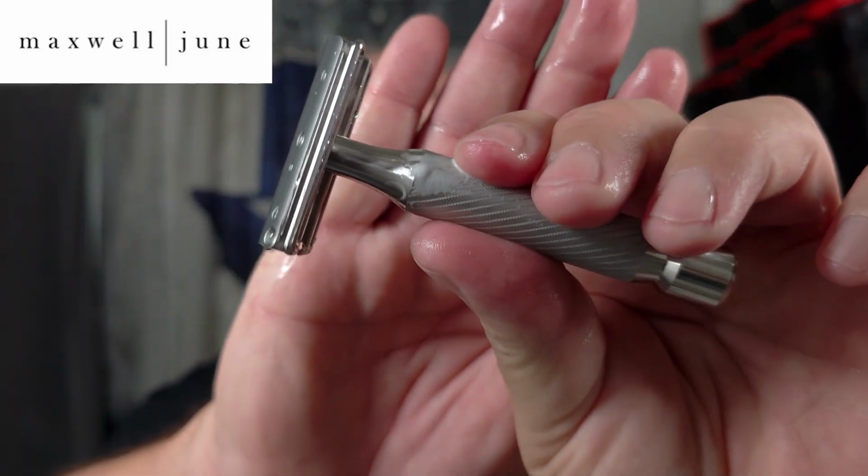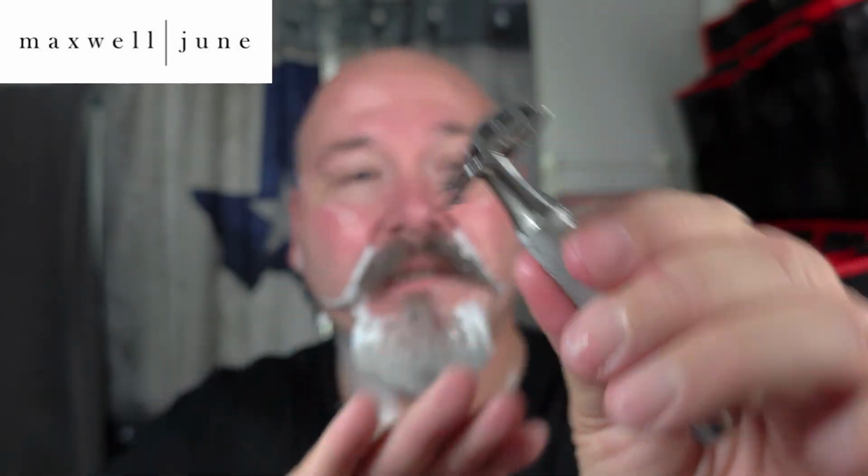Now, but Barry, there's got to be something you can pick on about this razor. Any little thing that I could find to pick on about this razor is just a personal preference. It's so minute. At first, I wasn't sure I was going to enjoy the knurling, but it's soapy as can be right now. I don't know if you can see that. And you can see it on my fingers, and it's not slipping at all. It doesn't grip back like a lot of knurling, but it's perfect. It's smooth. It's a silky knurling.